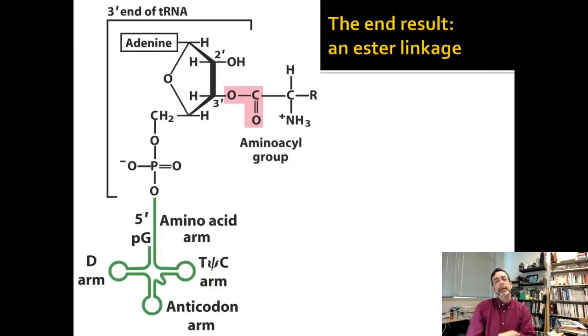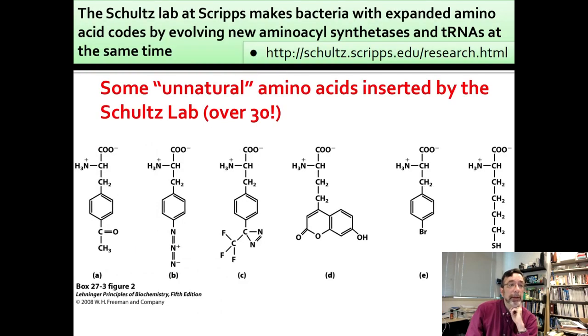The end result is that you form this ester linkage. It's about negative 30 hydrolysis, so you've gone from negative 45 to negative 30. That means you have about 15 kilojoules per mole of forward driving equilibrium power to produce more products and reactants. So this is what it looks like, the ester linkage.